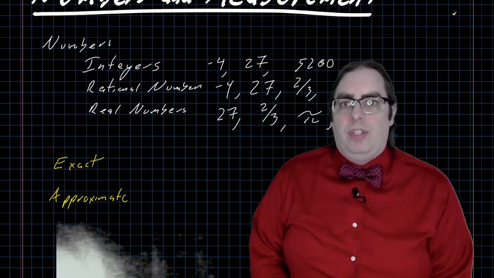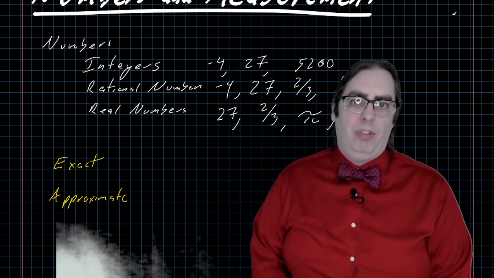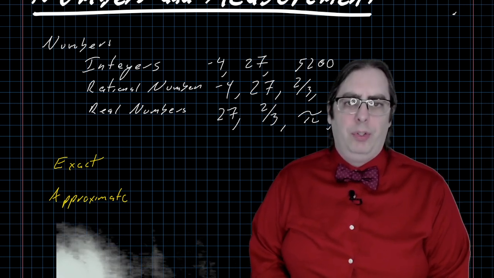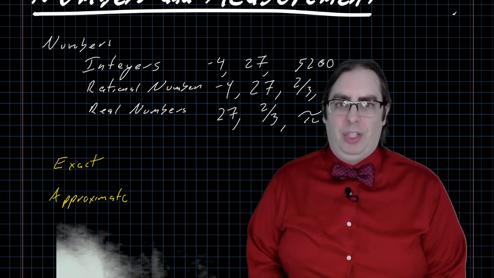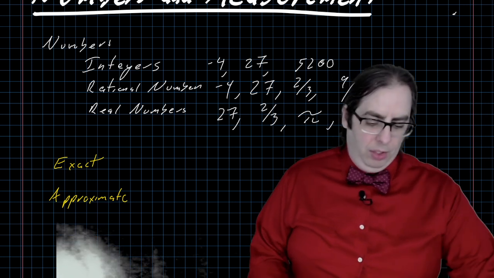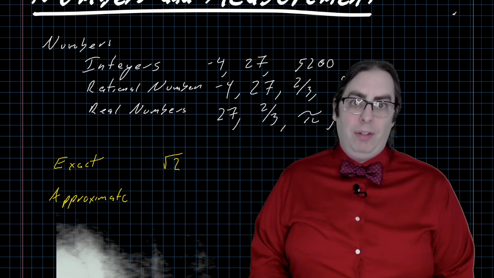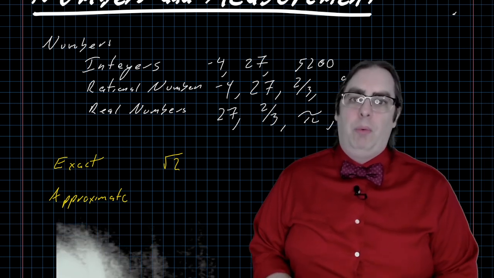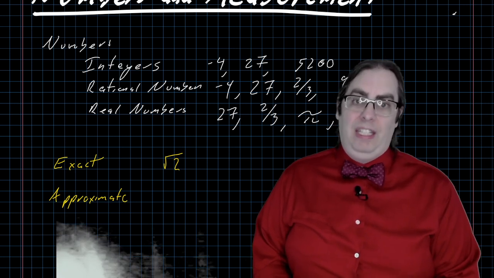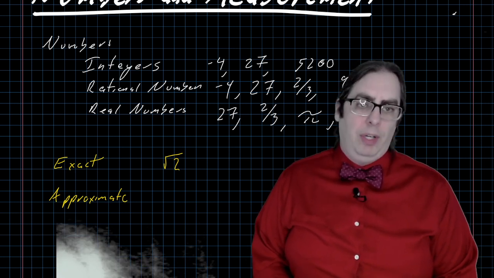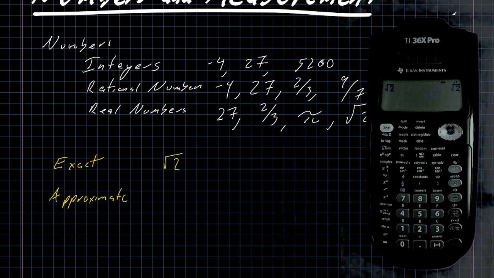That's not to say that there's never a value in exact numbers. There certainly are places where it is a worthwhile thing to be able to do, but I like to call them numbers that only a mathematician could love. Because while certainly the square root of 2 tells me a value, if I tell you that I want you to cut a board to be the square root of 2 feet long, you're going to look at me like I'm crazy. Instead, for that, we're going to turn to a calculator.